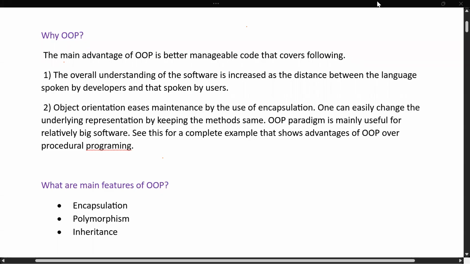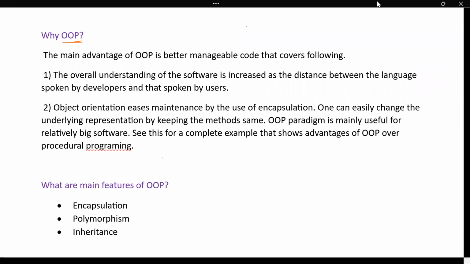Hi, let's see what is meant by object-oriented programming. One of the major advantages of object-oriented programming is that we can manage the code very easily. Take, for example, when we have a number of lines of code and we write it with object-oriented programming, like with class and object. If we have written it this way, managing the code will be much easier. That's why we use it, and our overall understanding of the software can be increased.